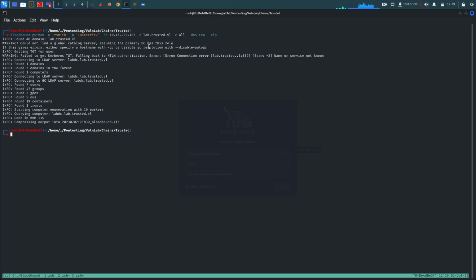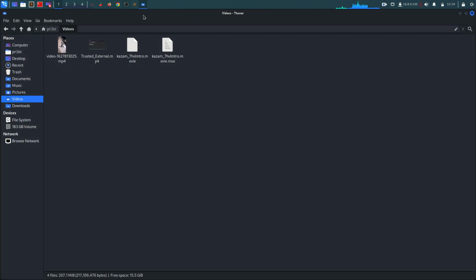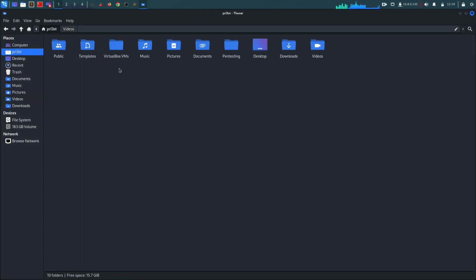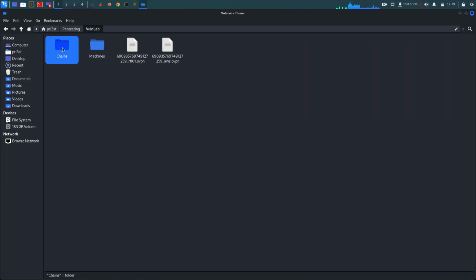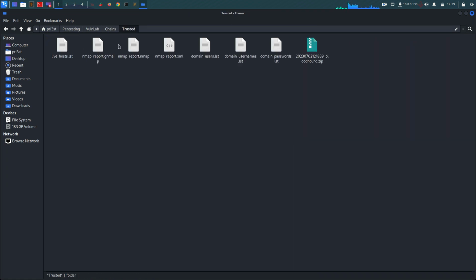Okay, I think it has finished. Cool. If we go to my folder, you can see various hacking stuff here. So it has produced this zip file. It has various JSON files in there.